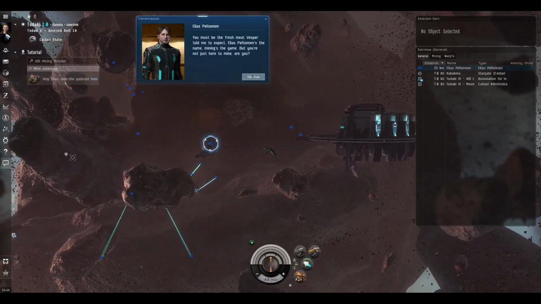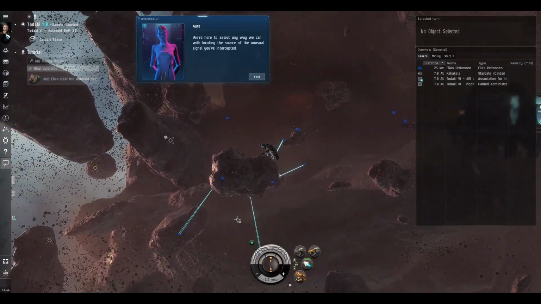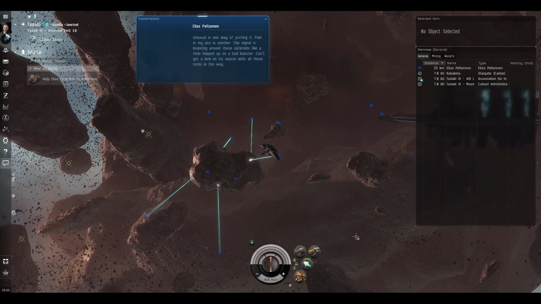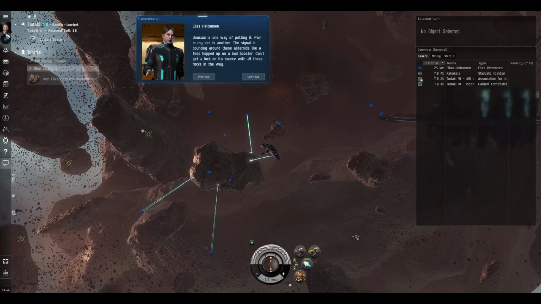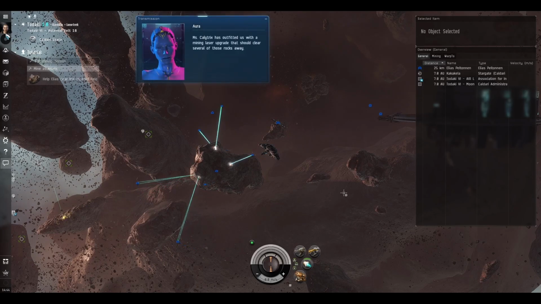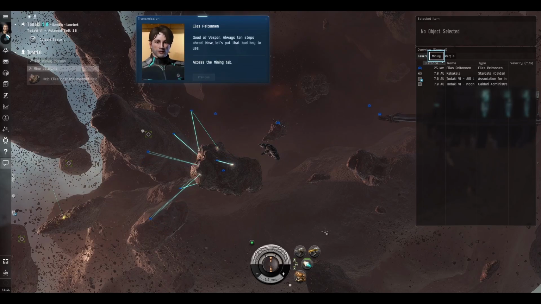Very cool. We're here to assist in any way we can with locating the source of the unusual signal you've intercepted. Unusual's one way of putting it. Pain in my ass is another. The signal's bouncing around these asteroids like a Fetto hopped up on a bad booster. Can't get a lock on its source with all these rocks in the way. Miss Calatrix has outfitted us with a mining laser upgrade that should clear several of those rocks away. Good old Vesper, always 10 steps ahead. Now, let's put that bad boy to use.